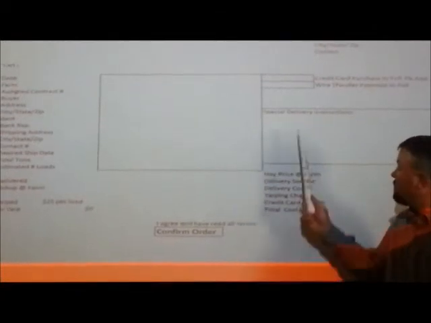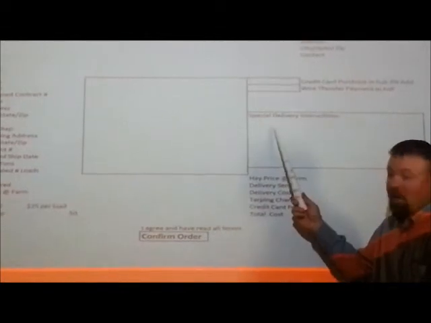Now, if you have special delivery instructions on that, your neighbor's going to unload it. He can only unload it on the weekend. That's what you put there. Because I'm going to have a representative that's going to be more in touch with you to make sure that your special needs are met and that everything goes smooth. So he needs to know that.